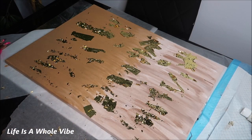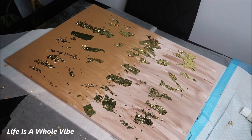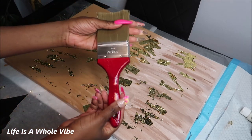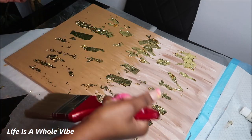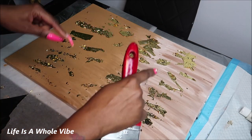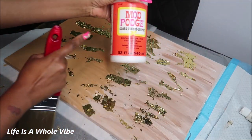I purchased this gold leaf a while ago. I didn't know exactly what I was going to use it for. I just wanted to have certain things, so when I have an idea for it, I have it to use. This is my brush that I use for dusting things off because it's so soft. This might get a little messy, but I'm just going to dust off and see what stays on and what goes.